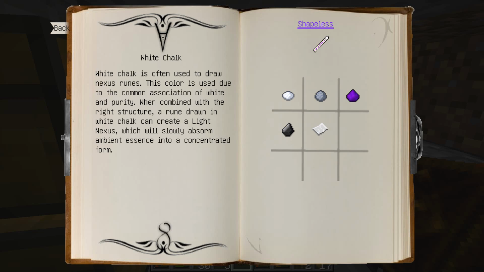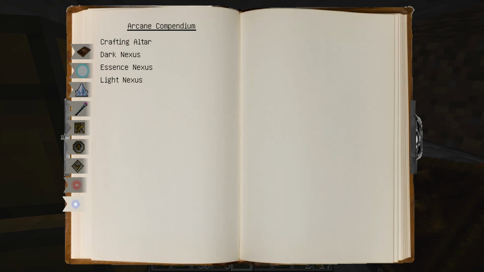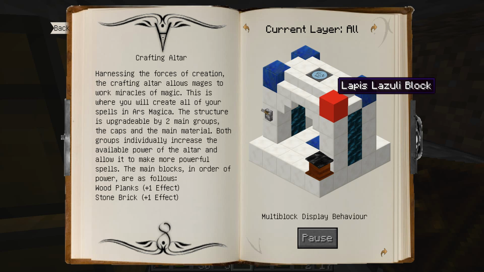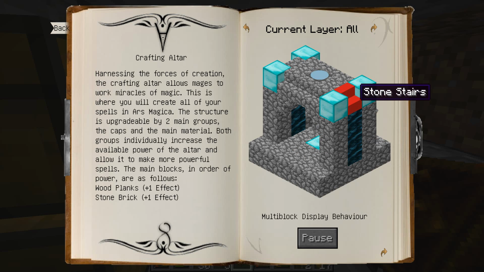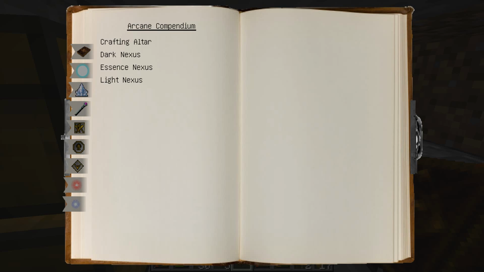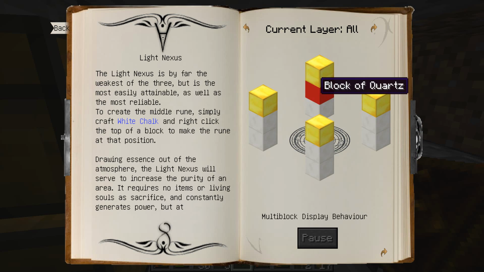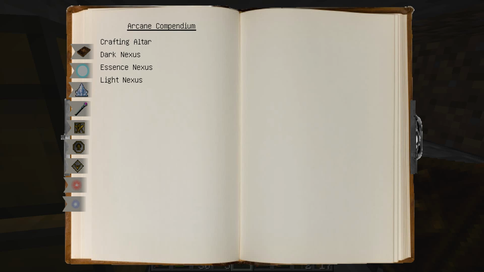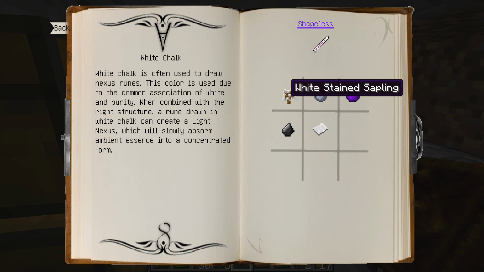I'll be back later. Alright, when I crafted some of the stuff, I've gotten all of the stuff I need to build it, aside from I'm missing 2 caps. Actually, I need 1 more, so I need 5, so I'm missing 3. But once I crafted the altar, I got it open for Light Nexus, which I have all the stuff to do minus 2 caps, and I needed white chalk. Well, I've been looking around, because for the white chalk, I need a white stained sapling. Everything else I can either make or have.